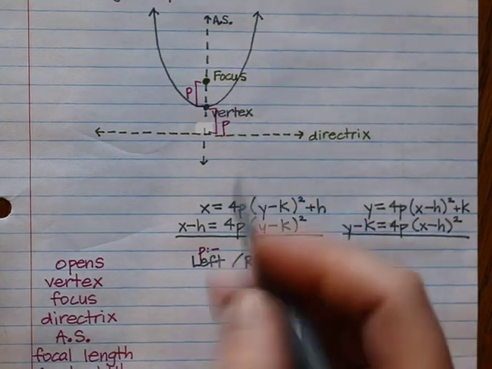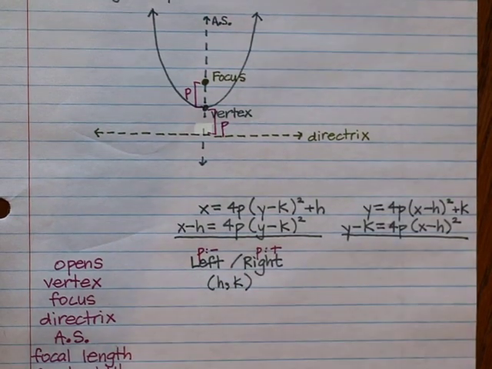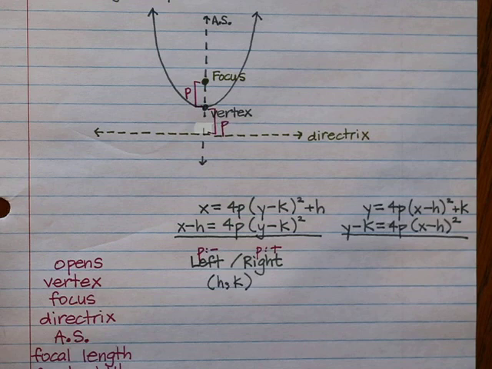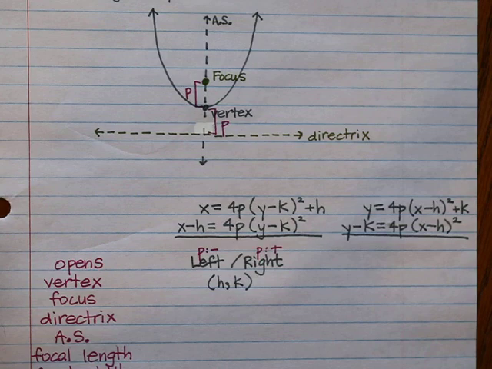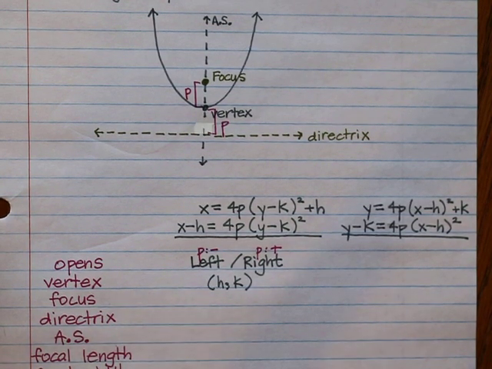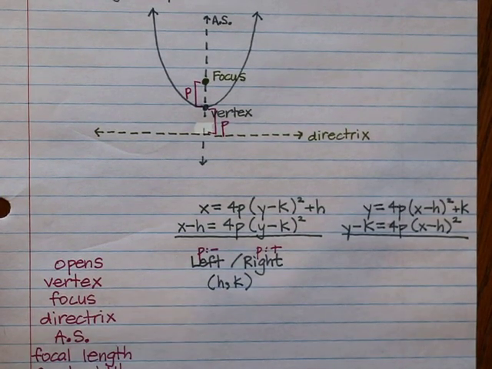The vertex is always at (h, k). If h is on x, like it is in the bottom equation, we have to be a little bit mindful of making sure that we catch that x lives, and the same with y, inside the parentheses, and make sure we're being mindful of what our vertex actually would be. And hopefully that started to shine through in the Desmos a little bit.